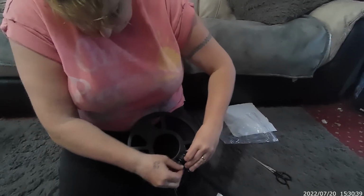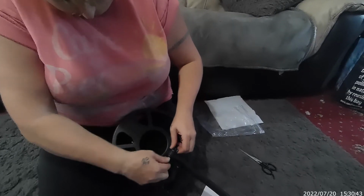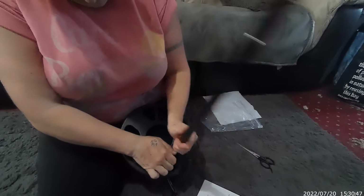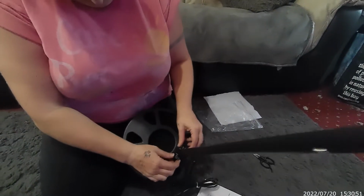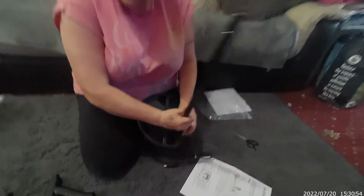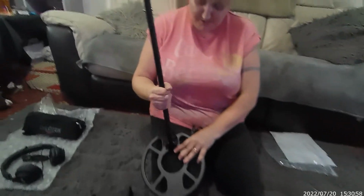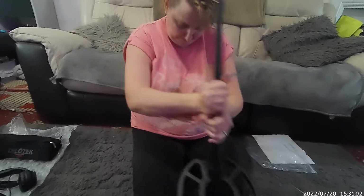We'll say you don't want it too tight, but not too slack either. You want it so the stem can move easy enough, but not so it will fall when you're detecting. So there we go. That's nice and secure. You can position that and it won't flop around.